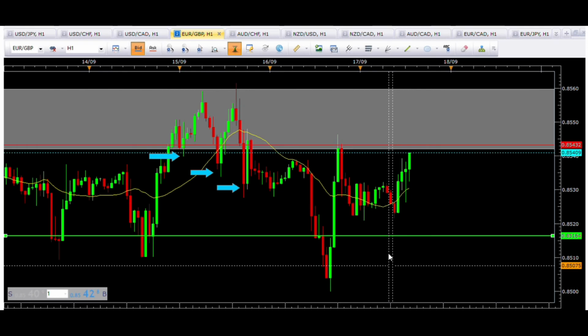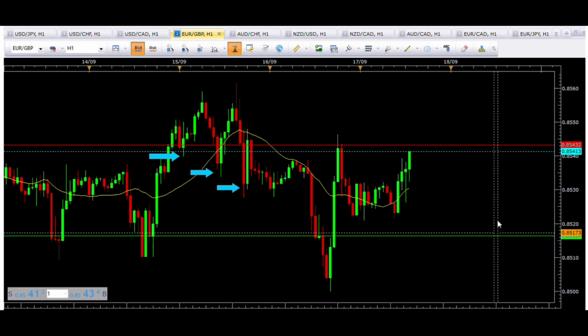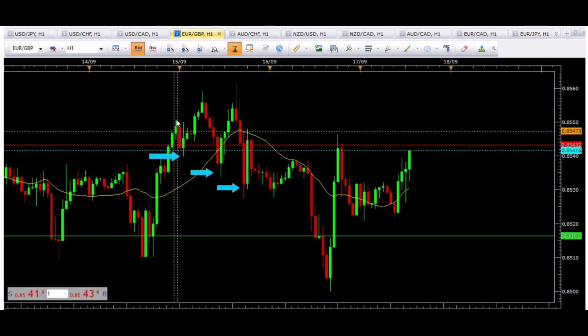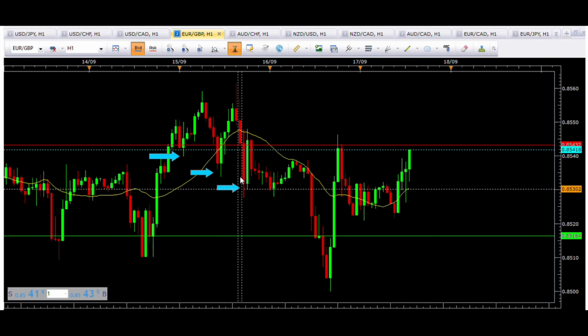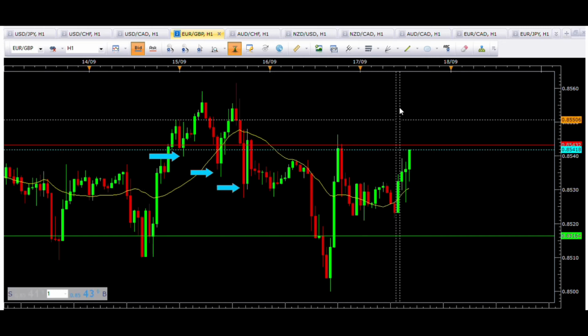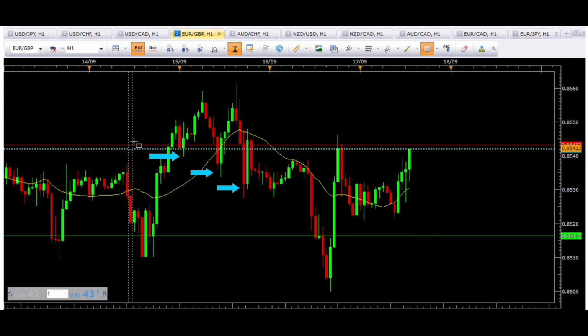Okay guys, so let's look at the H1 for the euro against the pound sterling. This is the hourly chart, and again, I will show you how I execute. This grey area was the daily resistance level, but let me remove this just so it's easier for you to see. So that was from the daily chart. You see price has come down, I've got lower lows, lower low, lower low. So it makes sense for me in terms of the H1 structure. Then you need to decide what level you are looking at in terms of support and resistance.